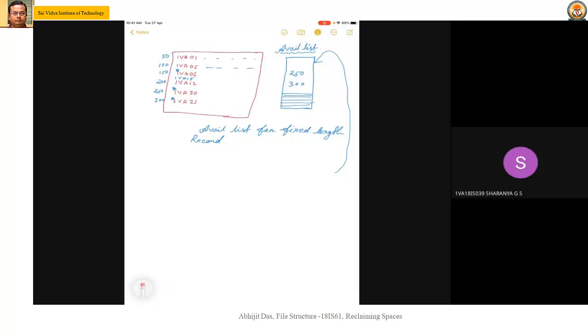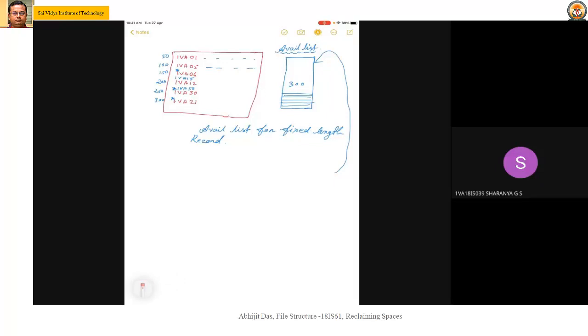Now next, if we have to add another record, then we'll go to this avail list and we'll see whether there are any empty slots available or not. So if it is there, 250, in the 250 location we'll go and add that 1VA 50, and after that we are going to delete that particular entry from the stack. So this one is that stack representation.